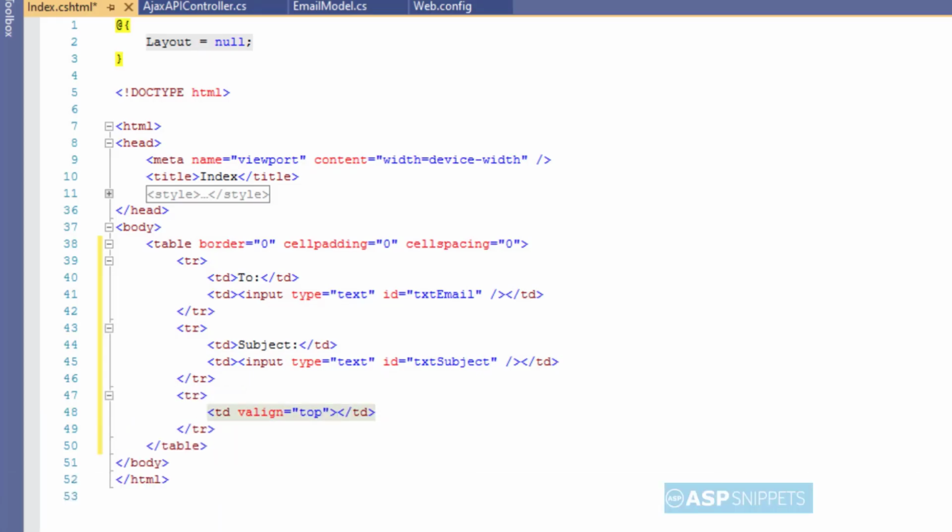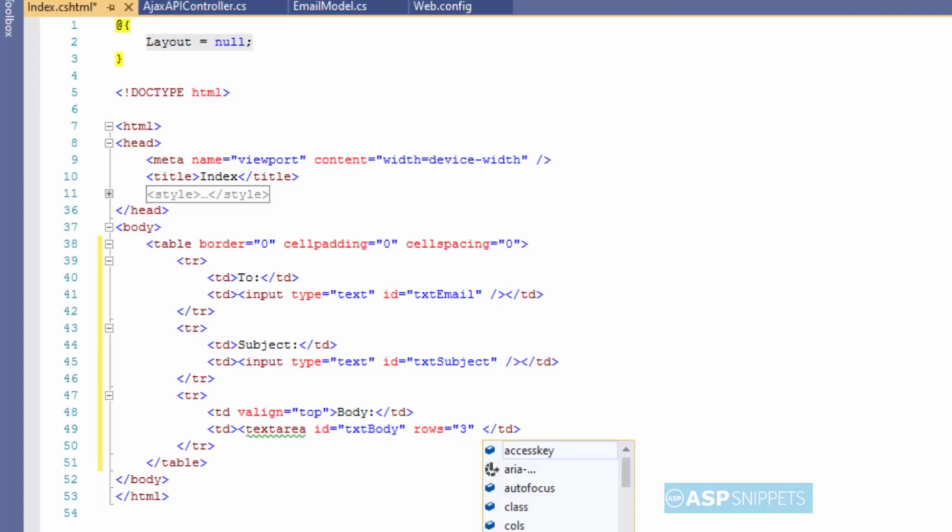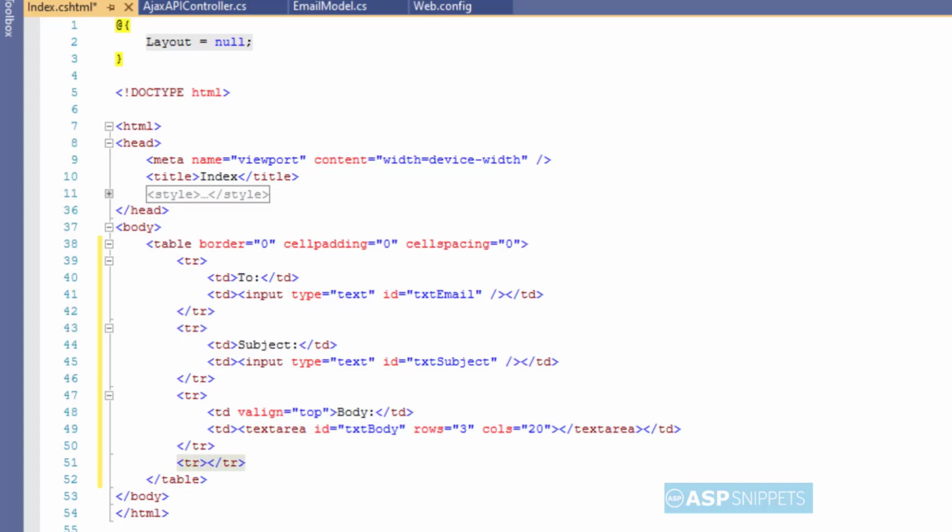Then the third text box is for the body of the email. For that, I am making use of a text area. And finally, I have a button which, when clicked, will send the email message.